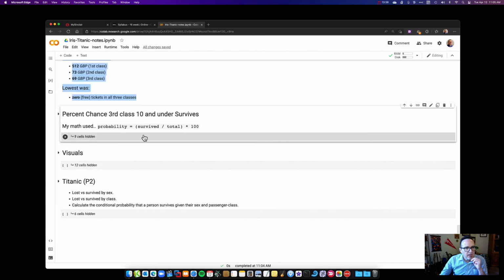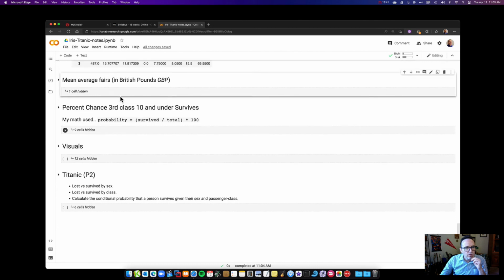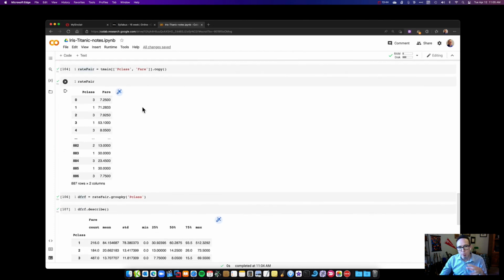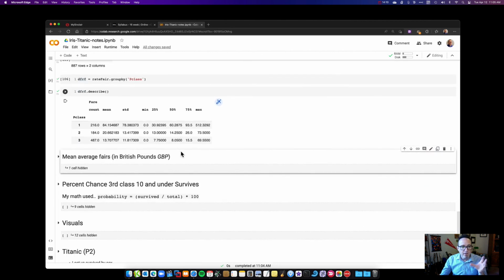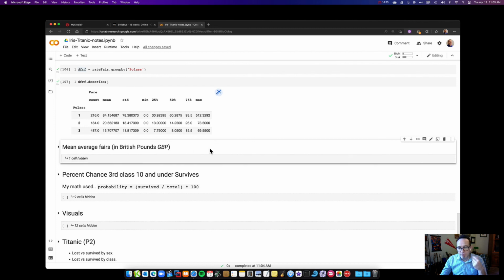Now, again, you may come up with a different process. That's fine. I want you to explore your own way to approach this. Maybe you don't use pandas. Maybe you do everything with Seaborn, or you use NumPy, or you just do it all in a for loop and you calculate all your own calculations. Either case, make sure you document your process, and make sure you clearly state your answers. And then the last thing is make sure you state the proper output: what kind of average you used, using the correct output, the correct amounts. For example, Great British Pounds, not US dollars. Don't put the dollar sign.